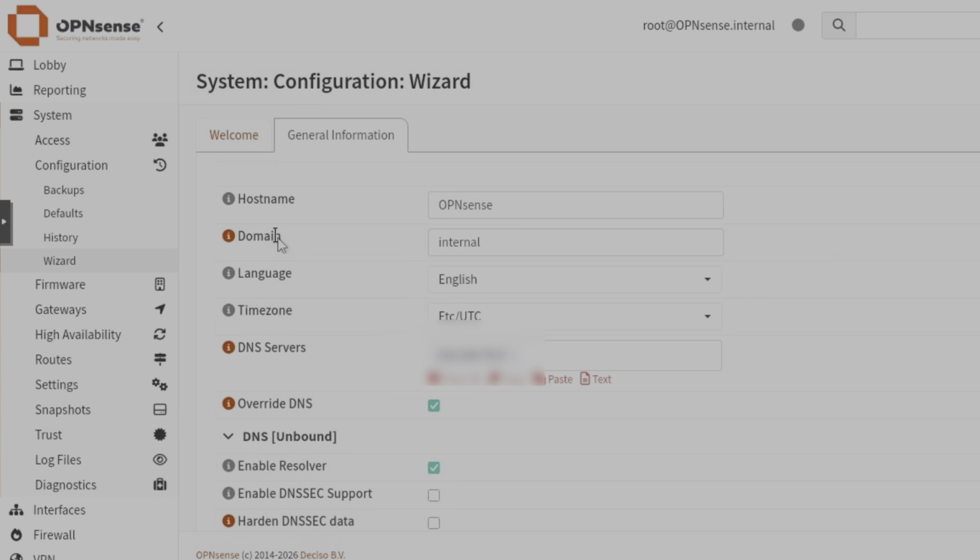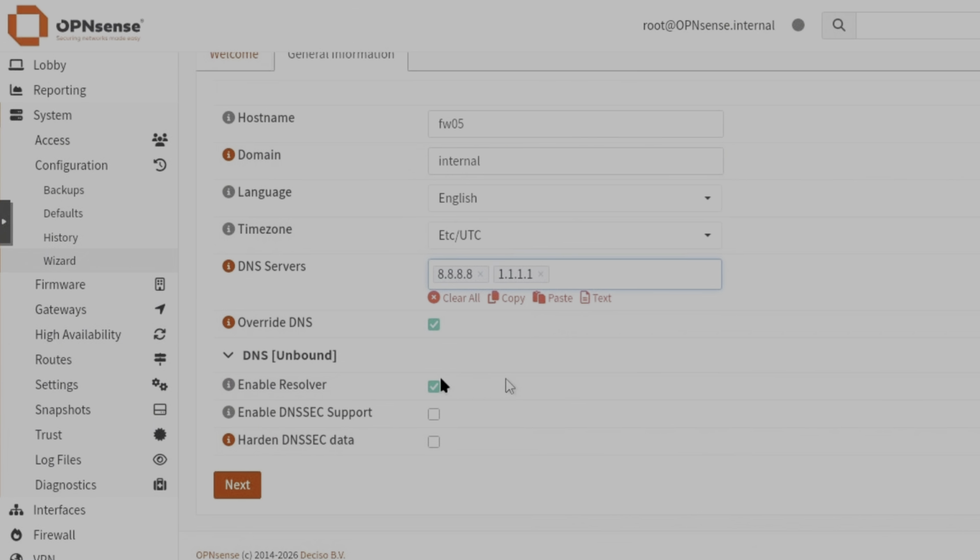So on the first page, you will see the host name, whatever host name you want to set. So let's say I want to set firewall05. Let's say it's my 5th firewall. I'm going to set that one. And then the DNS server, if you want to use your gateway, you can use that. I'm hiding this IP address because this is my public IP address. So I can remove this one and I can add Google DNS. And now you can see I have Google DNS. Also, I can add Cloudflare DNS.